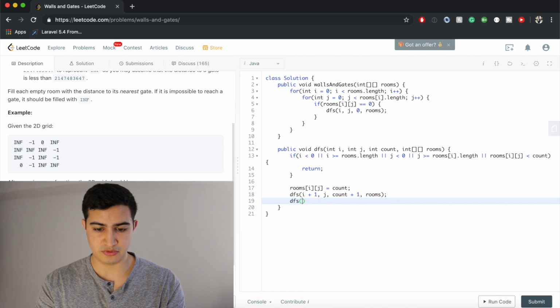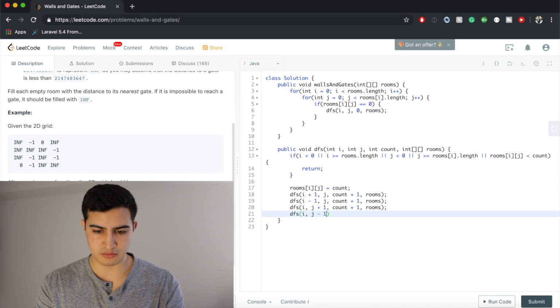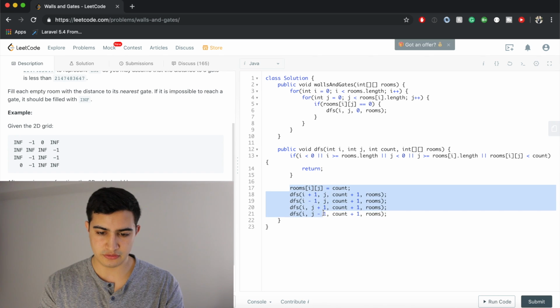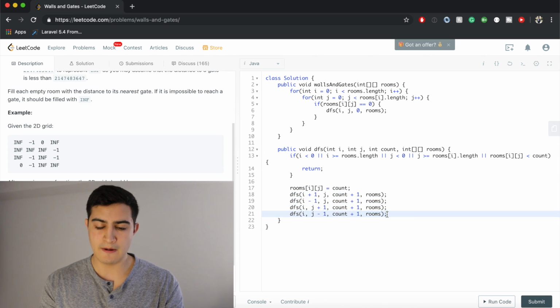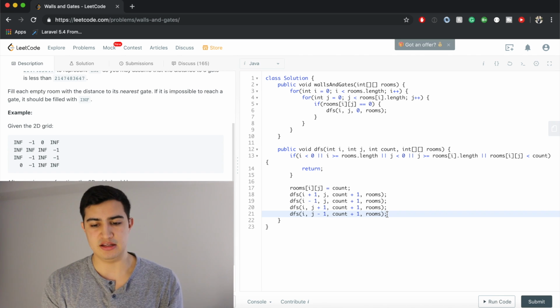So that would be DFS of i minus 1, j, count plus 1, rooms; DFS of i, j plus 1, count plus 1, rooms; and then finally DFS of i, j minus 1, count plus 1, and rooms. And again, these four recursive calls here are really just to traverse the neighbors of whatever cell we might be on at any instance.